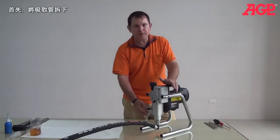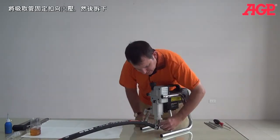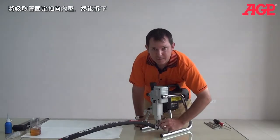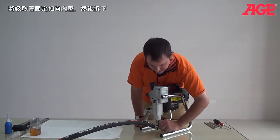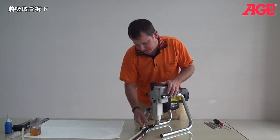The first step for removing your pump is you're going to take off your suction tube. You can see there's the clamp here. You just pinch the clamp and push down and it comes right off. And then you push straight down on your tube and it comes right out.